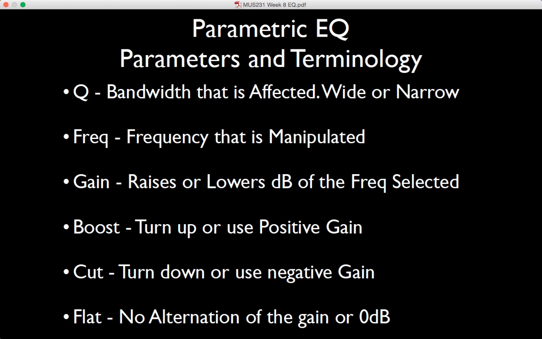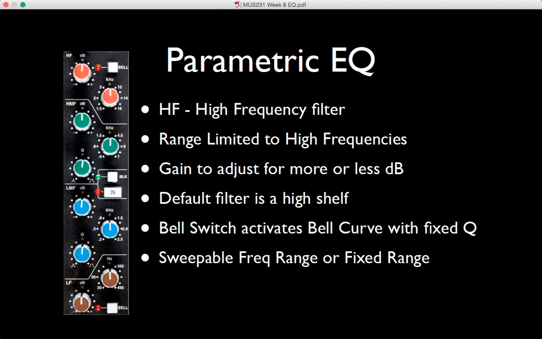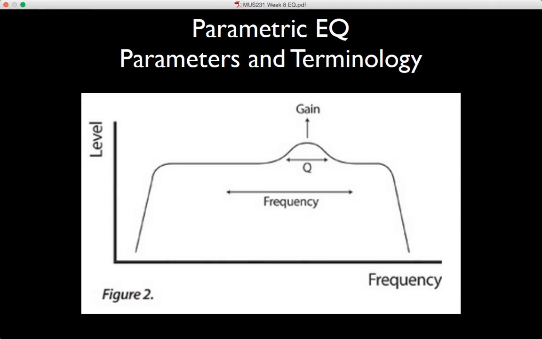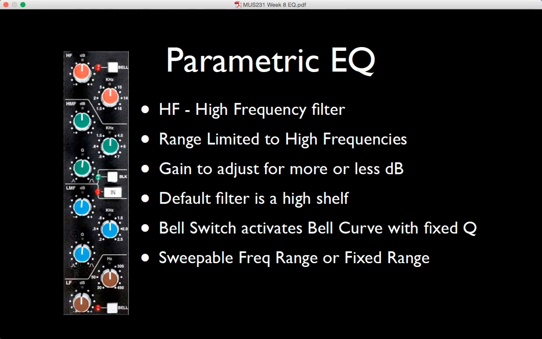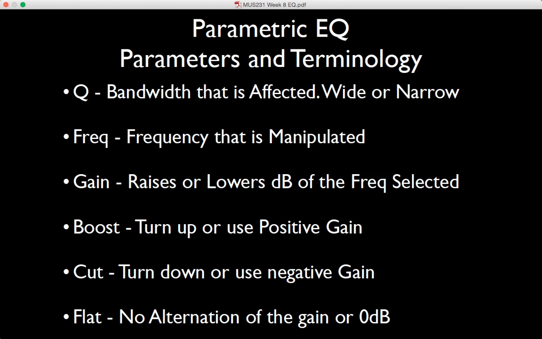Now, these are the parameters that belong to it, but if you want to look at it just one more time, oh, did I set, oh no, I didn't. The parametric EQ, you know the difference very easily because in a 31 band you're using sliders and parametric you're using knobs. So if you need a cheat sheet on how to remember that, knobs, sliders, right? When you go to the digital one it kind of changes but it still looks the same in the representation. But we need to talk about the parameters.